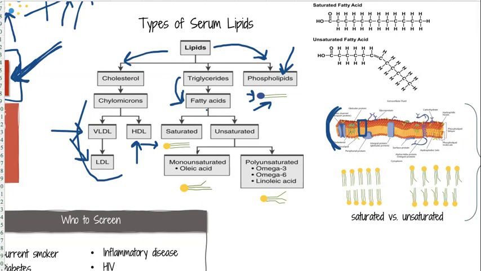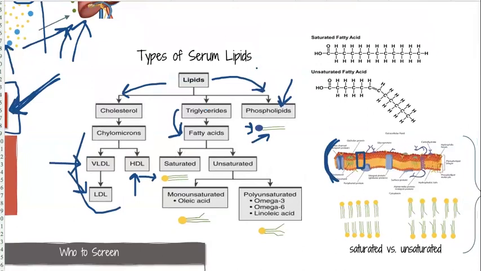So if you look at, actually, I did put a little drawing in here. Again, don't panic. You don't need to have a list memorized. This is just the difference, just so you know, between a saturated fatty acid and an unsaturated fatty acid. This long molecular chain here is your fatty acid chain. Don't worry about the little head here. So this is your fatty acid chain, and you can see it's the same all the way through.